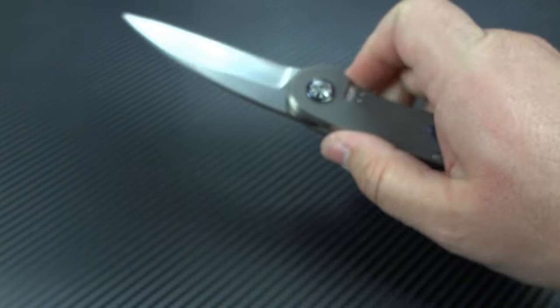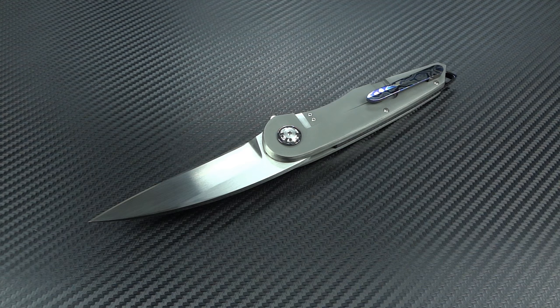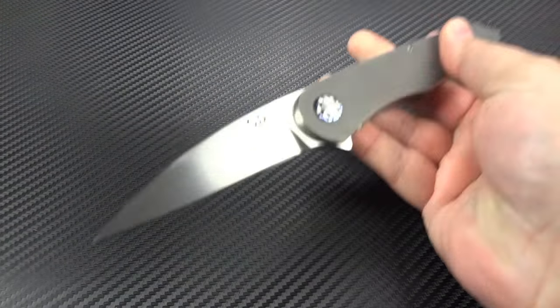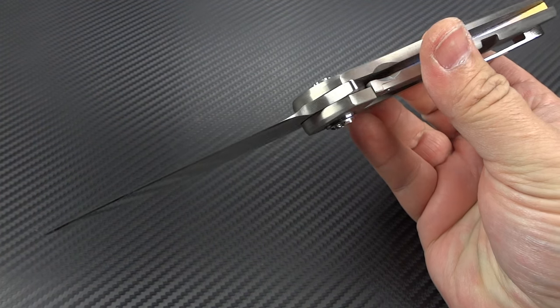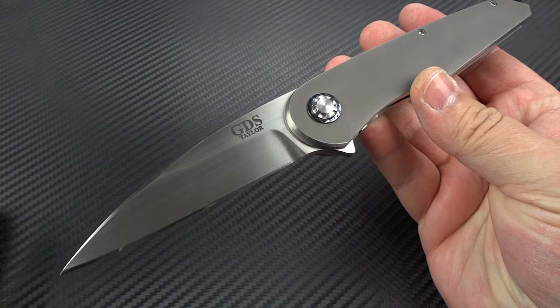He says, well, I know that you tend to like more exotic things, so what if we do one where the whole frame would be Timascus and this and that? I said, you know what? I don't want to go that route. I definitely love Timascus. I'm a total Timascus whore, but I want something that's a bit more of a user look or user finish that has the Timascus for accents, just to give me a pop of color. So we decided to go this route.